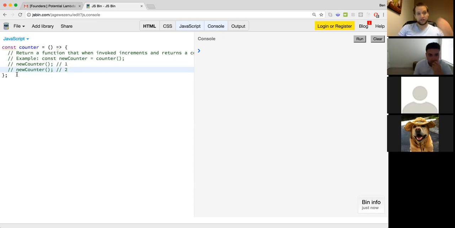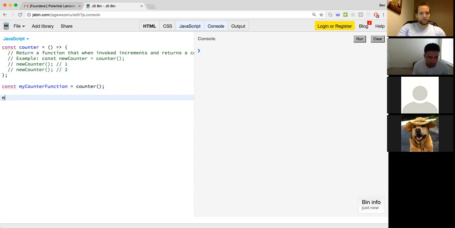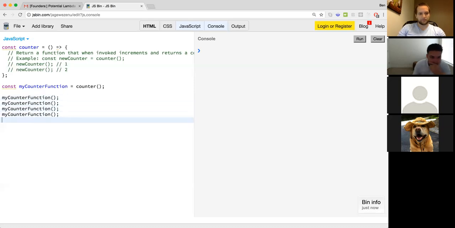So, all right, counters. The point of a counter is that I want to be able to create a counter like this, and then every time I invoke this function, it's going to return a different value.